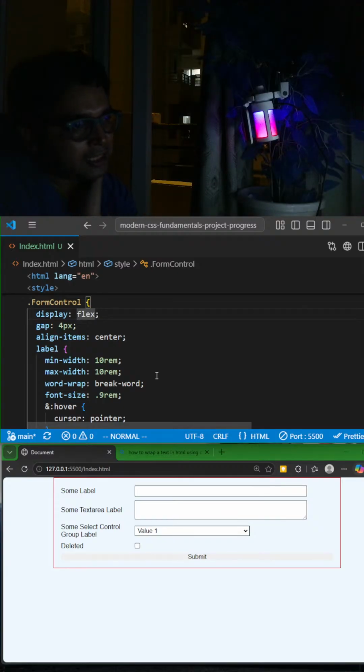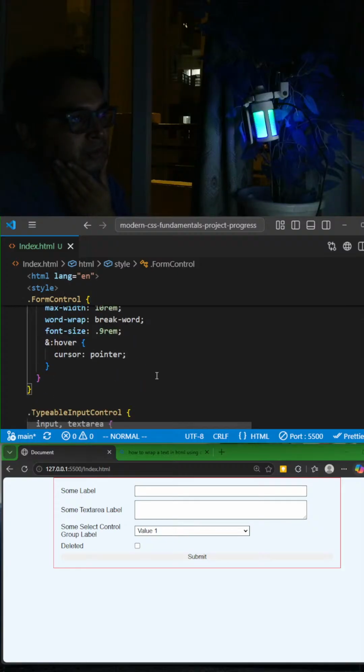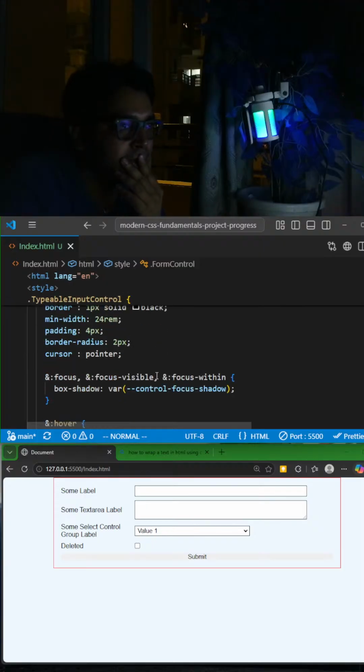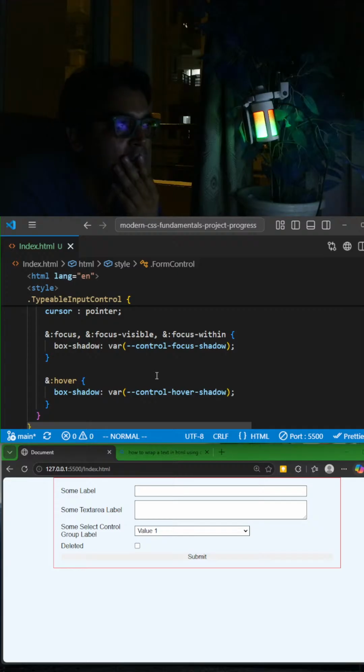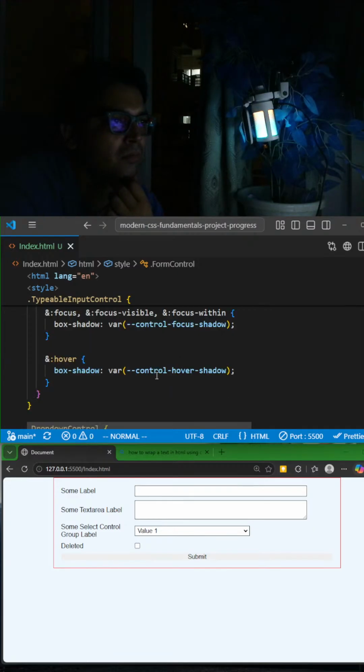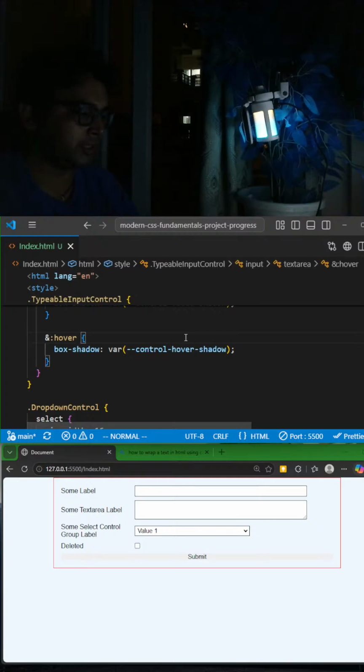But I think there's a difference between input, text area and select, so I'm going to keep it on individual, or maybe move it there. I'll just copy it.